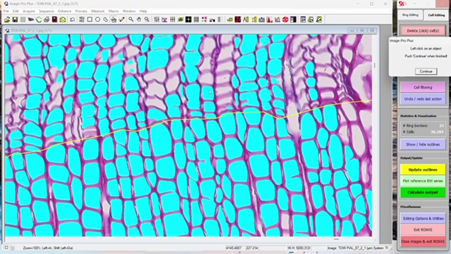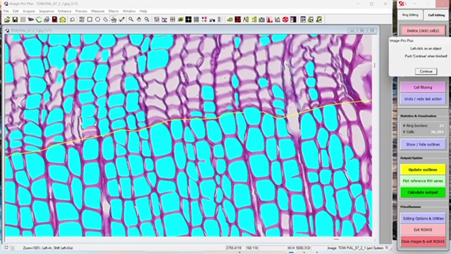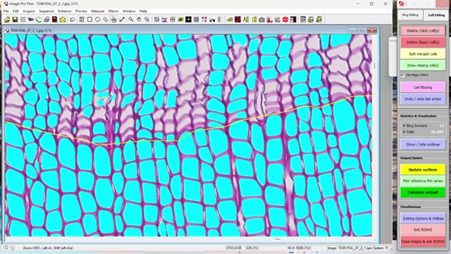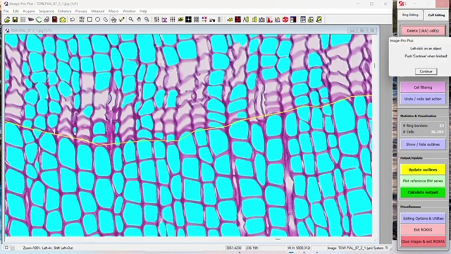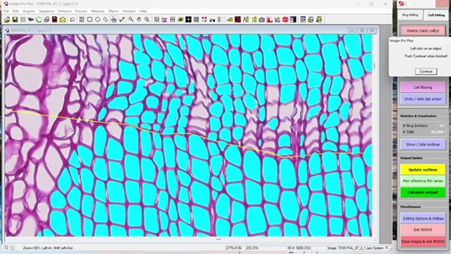Again, sometimes I delete or I split cells. It depends on how many split cells there are, or how bad the clumping is. And then I'll go back in and either redraw them if I have deleted them, or if I only have to delete a few and there are enough cells left to get good measurements from, I might just leave it or only redraw a few of them. As long as you can get a good chunk of these cell selections that aren't correct and will mess up your measurements potentially later, then that's really what's important.